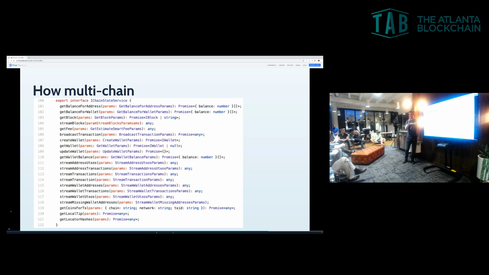The question was, why should you fork Bitcore and use it to do a thing? I would say you should fork it because it has drastically different performance capabilities than our previous version. Adding a new chain, if that's what you're interested in, is probably going to be easier in this version. And other than that, I think it's just a cool project to work on.